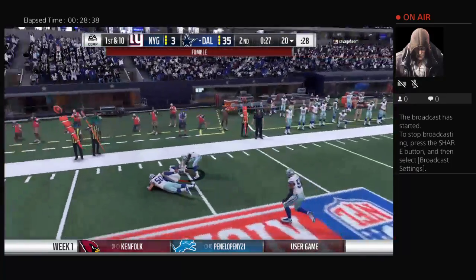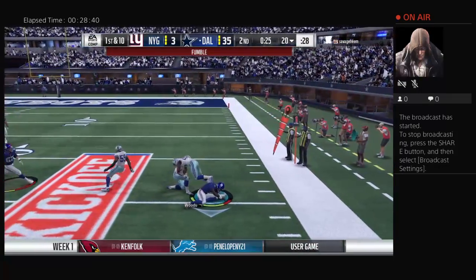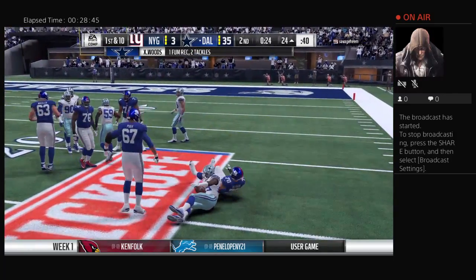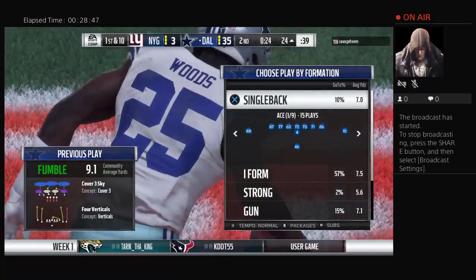And now the ball's loose. Smith loses it. It's picked up by the Cowboys. And they have the football and will take over at the 24-yard line.